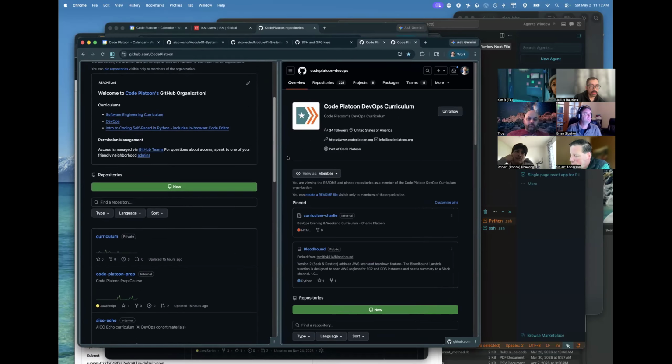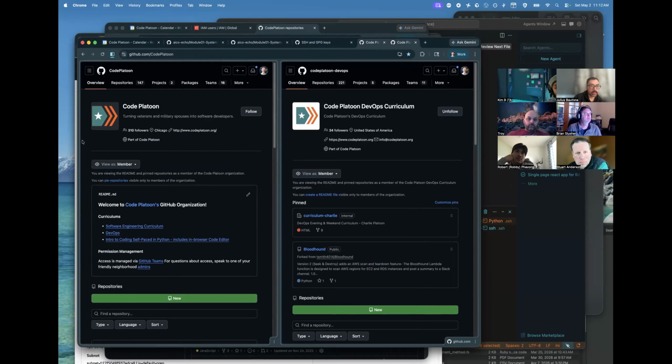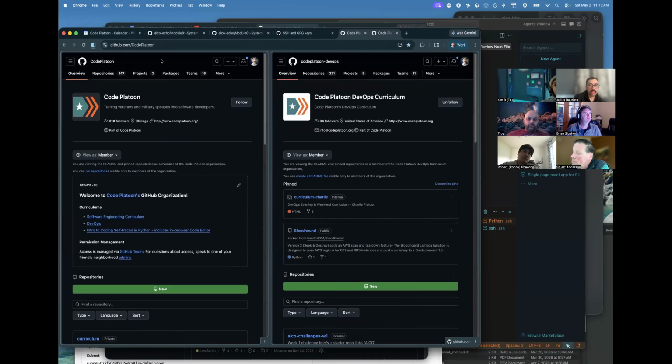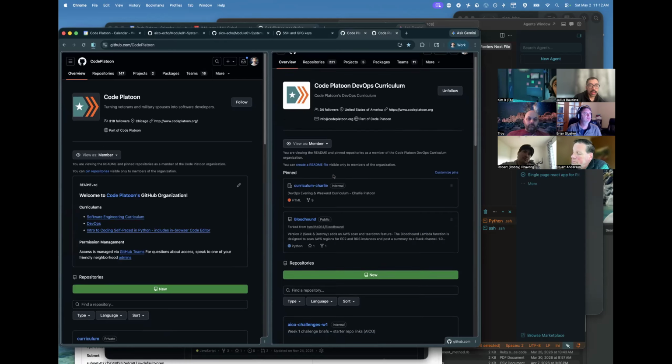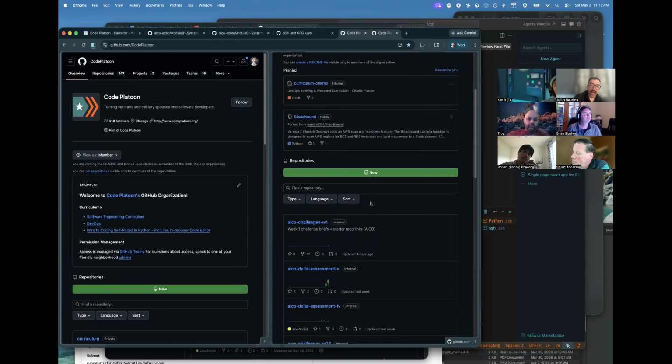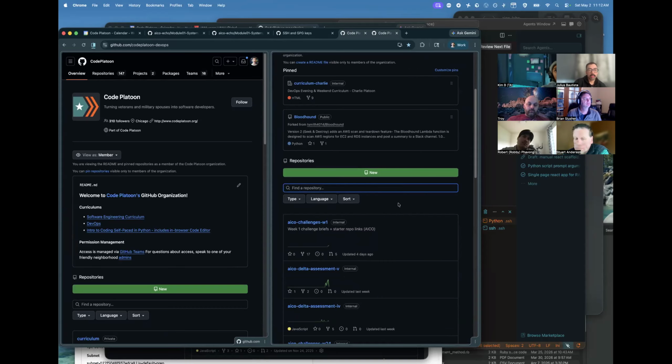Is it extra trouble to use two different orgs? Yes. But the Platoon DevOps repo has our challenges, and there are a lot of challenges. Before this cohort, if you imagine, there are 20 weeks now, and we've changed the pattern so that challenges are all grouped into a week.